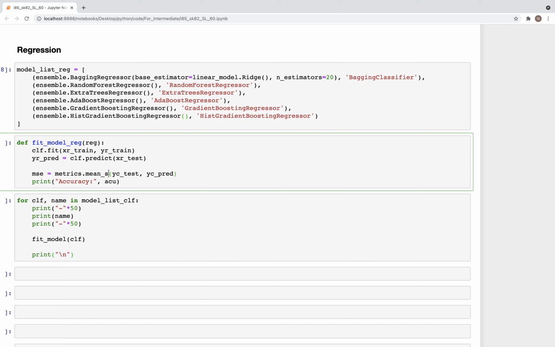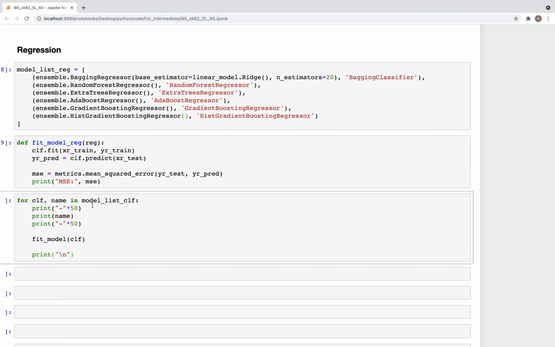So mean underscore squared underscore error, and here we have yr test and we have yr pred, and this would be MSE. Again, this would be MSE. So that's the function we have here. So we have the updated function. Now all we need to do is change some things in this loop, and we are ready. So we have reg there, and here we can change this to reg.